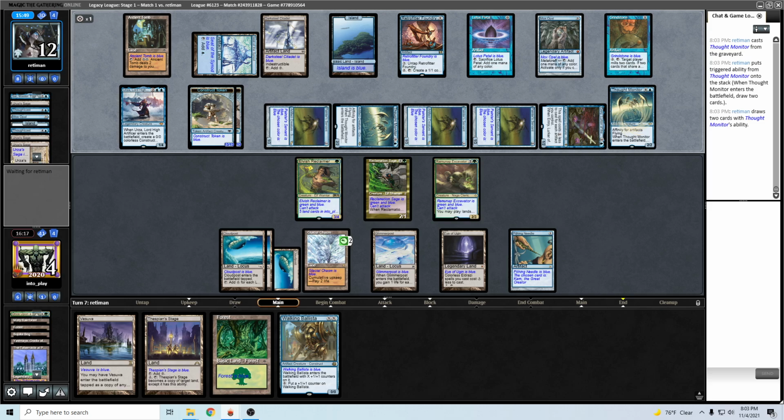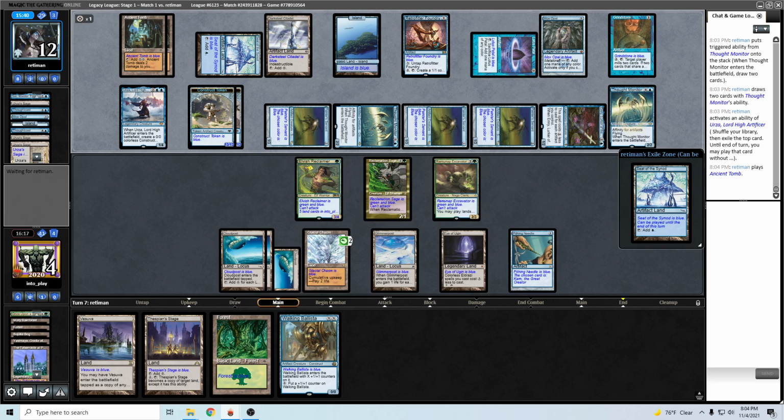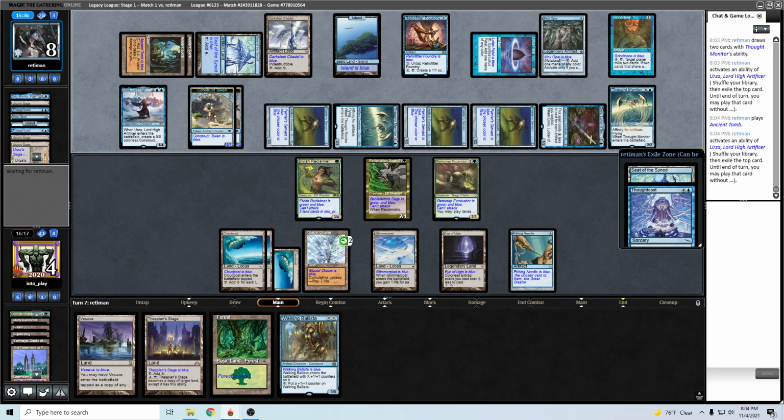Looks like an Urza spin. No. Maybe they were good after that, because maybe they won't have enough to activate it. Oh no, it looks like they could find it here. No, Thoughtcast though, I could find it.